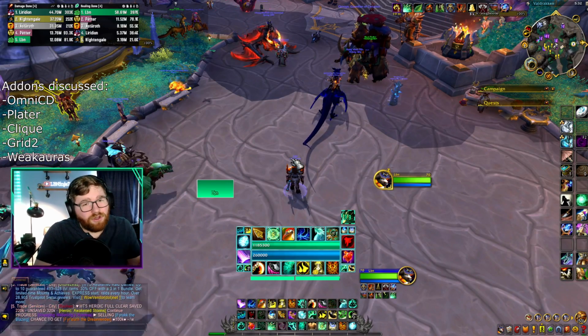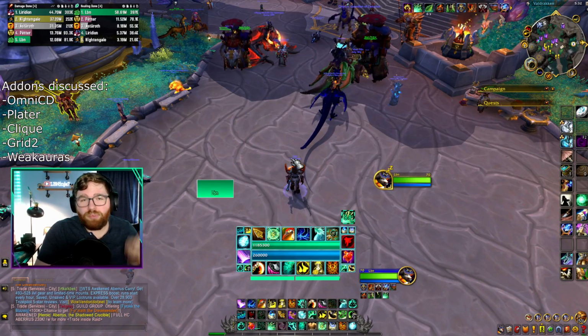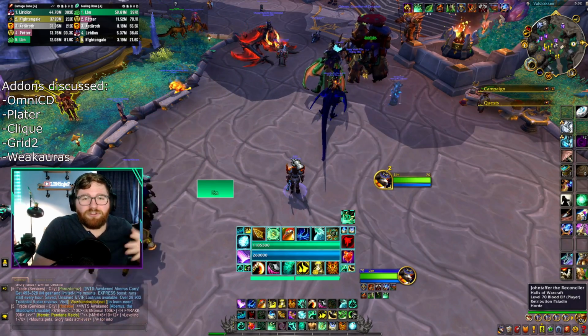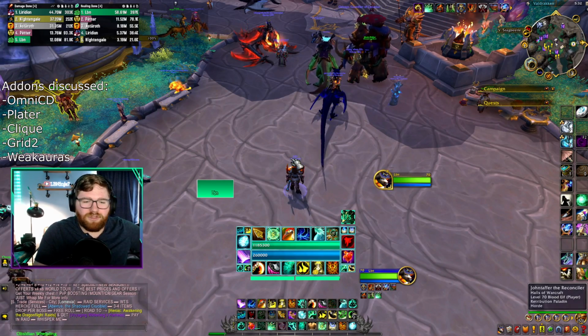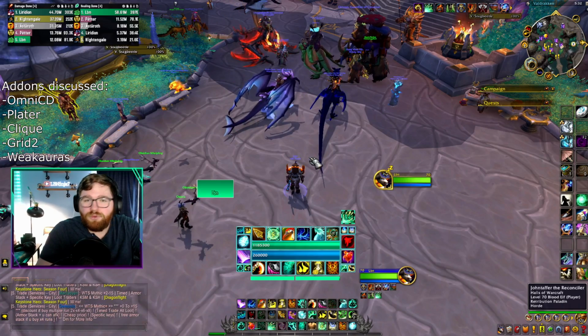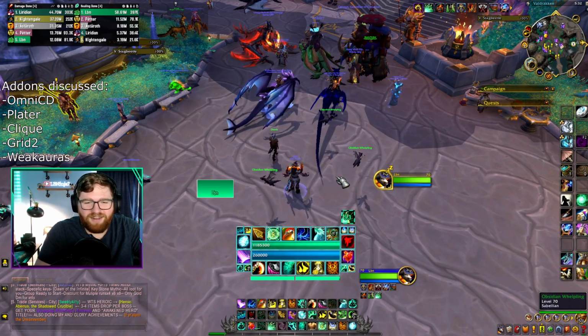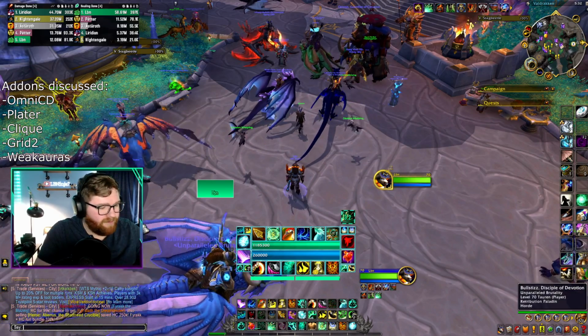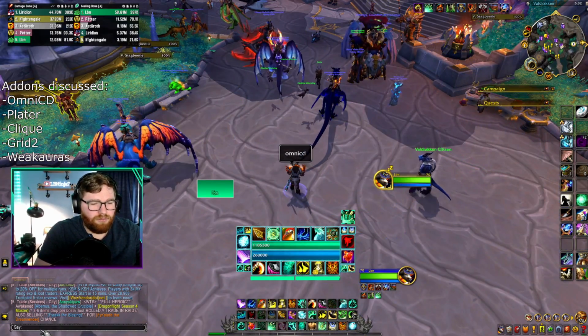It's also very useful if you ever play an augmentation evoker or a priest, because you'll know when to supplement them, when to give them PI because they pop their big cooldown, or when to buff them as an augmentation evoker, for example, or which 2 DPS you should be buffing with whatever your spell's called. I can't even think of it. But let's go and open up the OmniCD menu.